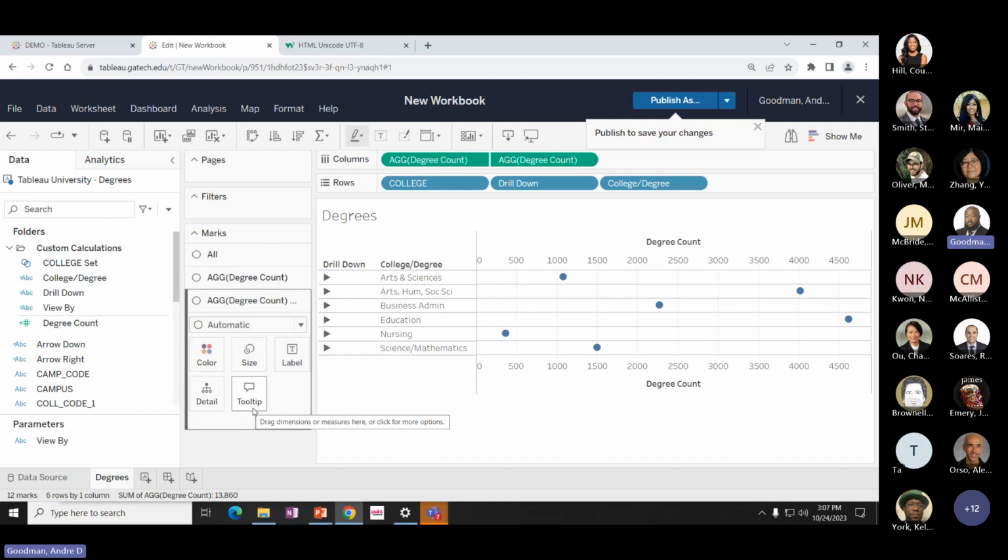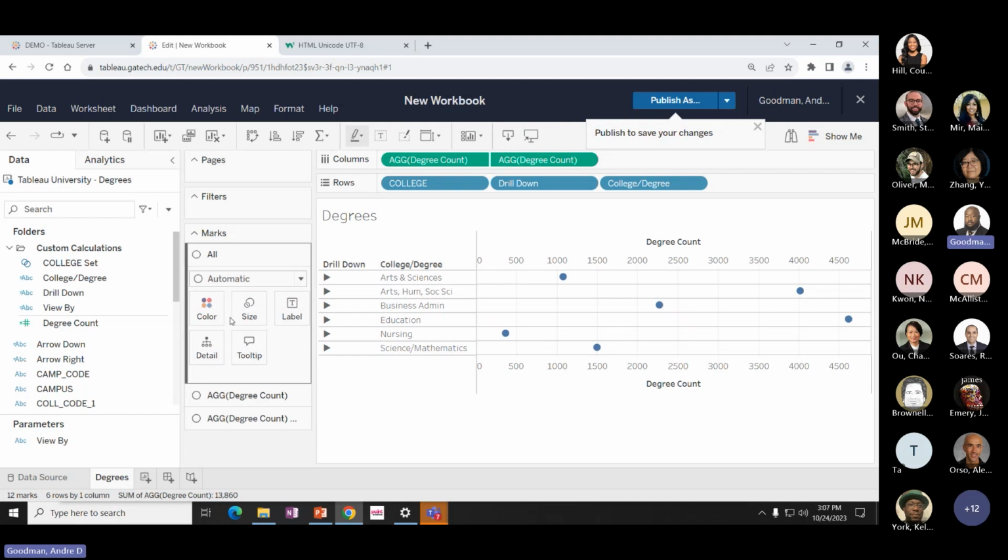So as I'm talking through, make sure you understand when I say put something on the marks for all, this is the one you'll choose. When I say put something on the marks card for degree count, this will be the one you choose, which will be the first degree count here. And when I say put something on the marks card for degree count 2, then you'll use this one.